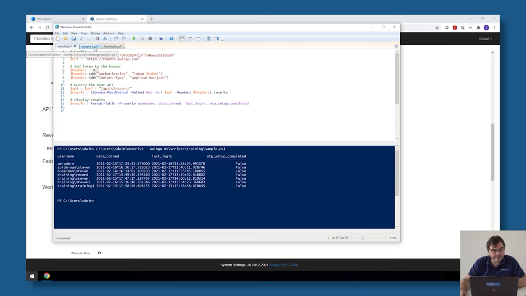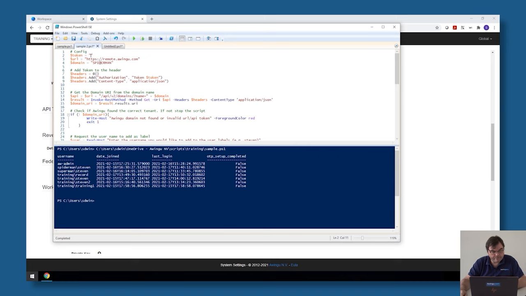The second script I have prepared and would like to show you as a sample is a little script to create an extra user label. Again, same thing. I'm going to connect to this Awingu tenant. This time I'm combining a few of the features of Awingu. I'm connecting to an administrative tenant, but I'm going to make the change on one of the other tenants, the Spider-Man tenant. This is also something which is possible, connecting with the API to an administrative tenant, but then making a change for another tenant, which is under the same Awingu appliance. Same thing for the authentication part. I'm just adding the token into the header.